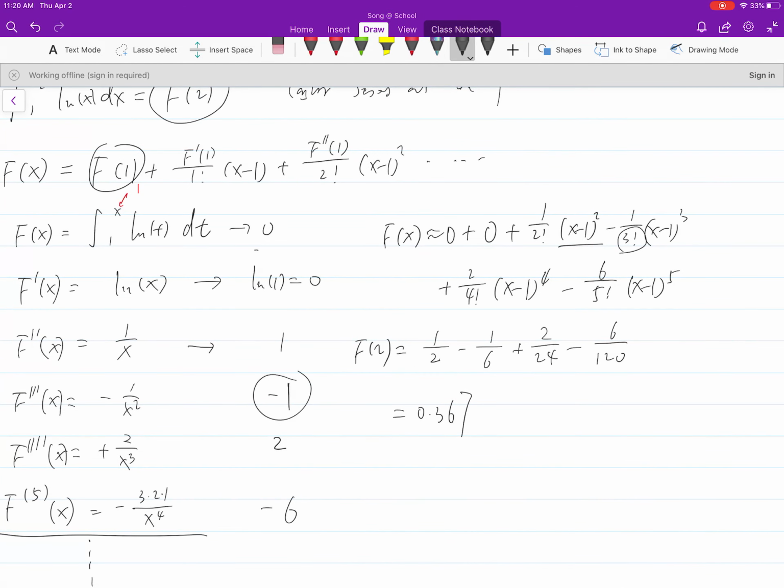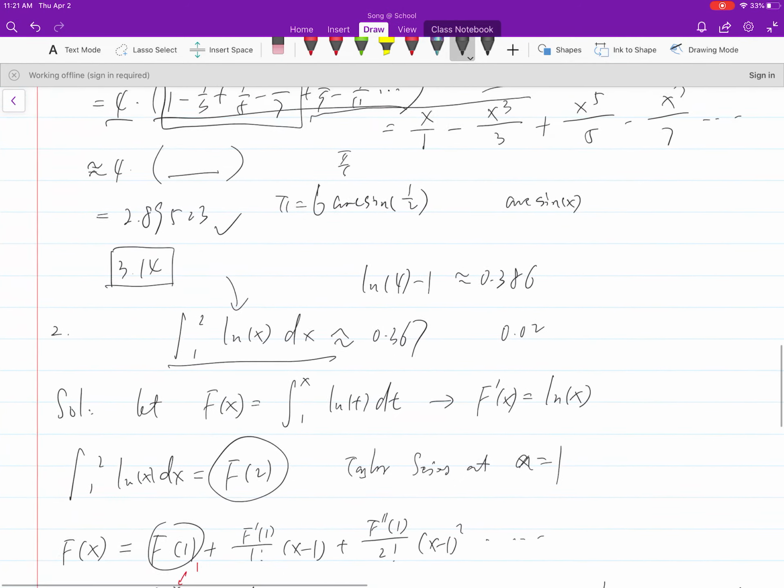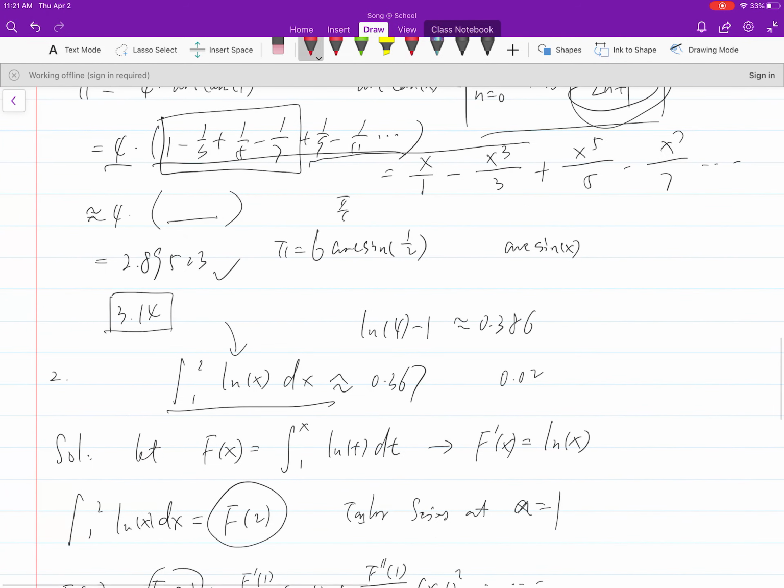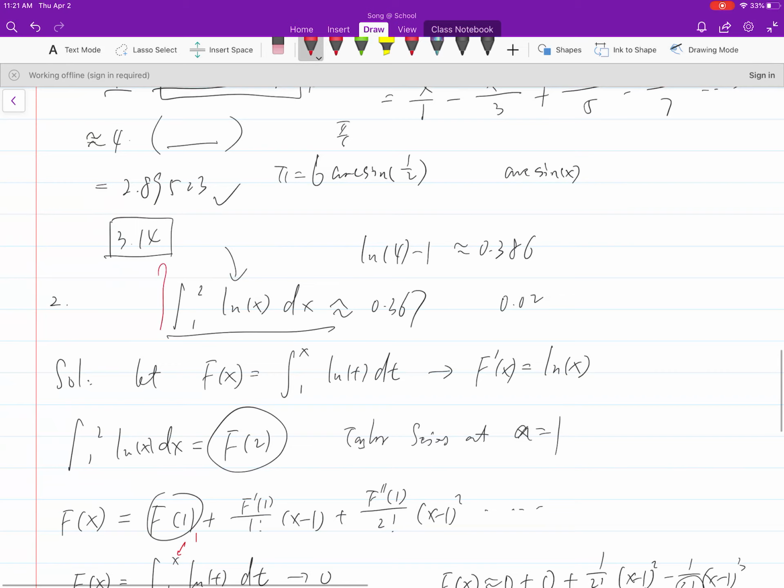And you can always improve if you just take more terms, which I think is not too hard to do. So try it. Try to do 2 more terms. I didn't try it myself, but my bet is it's going to be really close if you just do 2 more terms. Okay, so what did we just do?